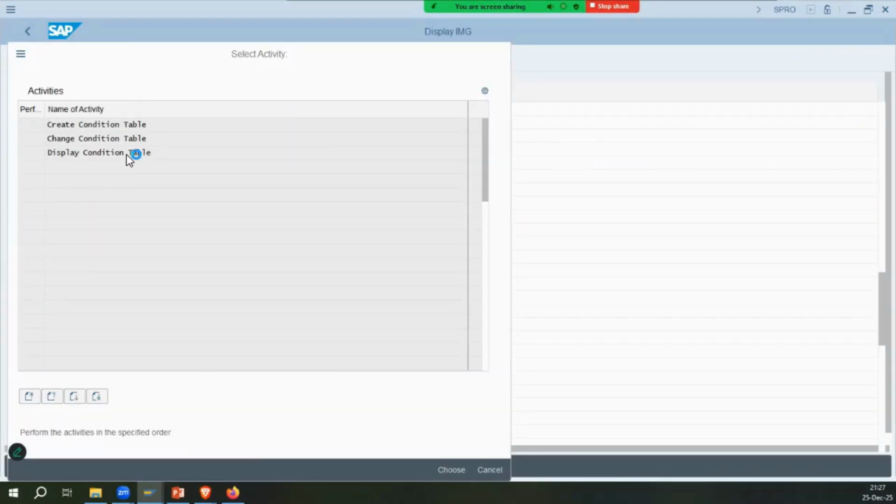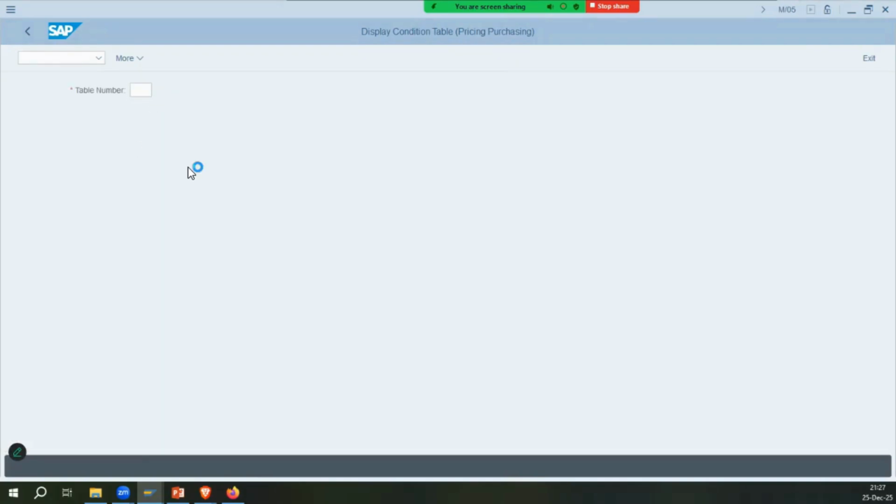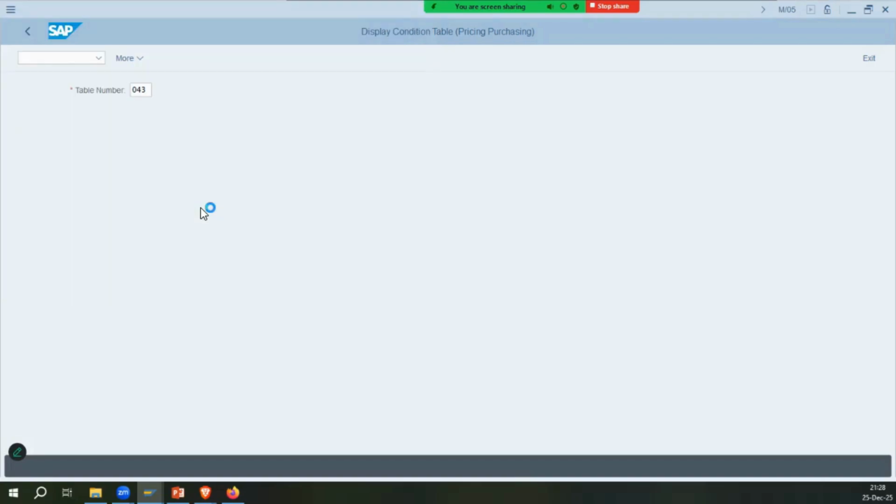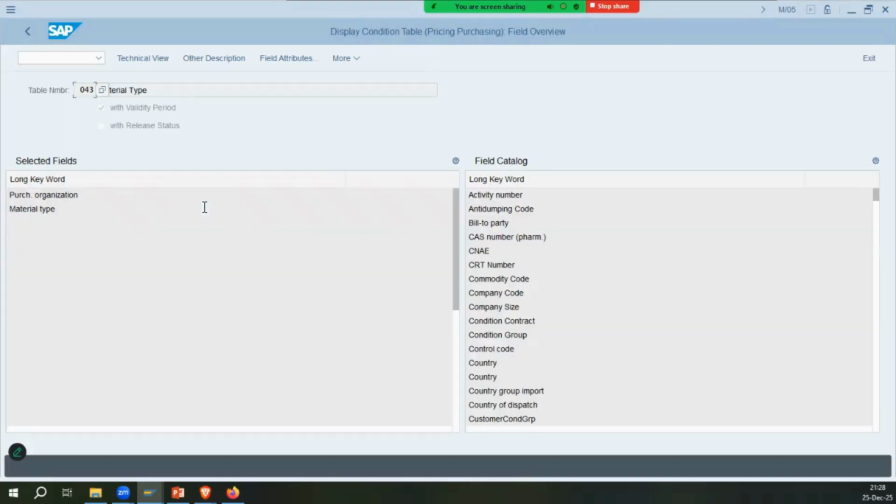Now we have condition tables. What are condition tables? Let's see for 04. We'll pick up 04, that is for material. 01, material standard, material import record, material type. Okay, let's take this one. Purchase org and material type. Basically, that becomes a condition type and defines the condition type of material. So if they're defining material type, it will be based on the combination of purchase org and material type.